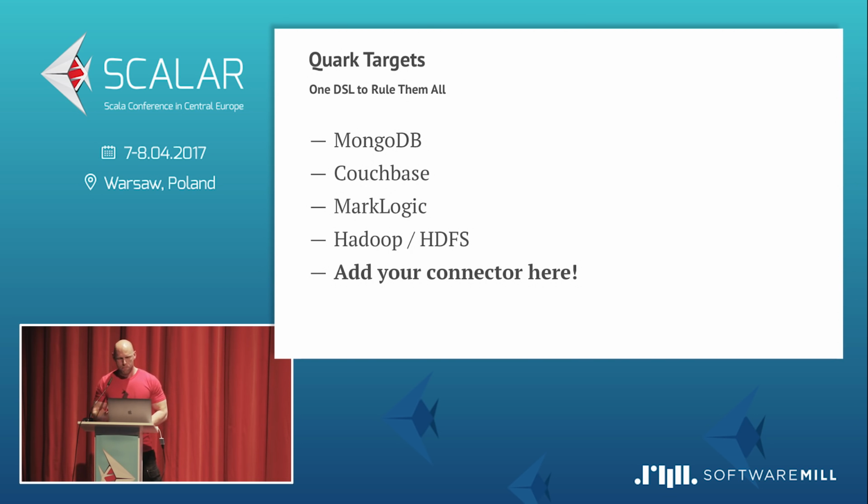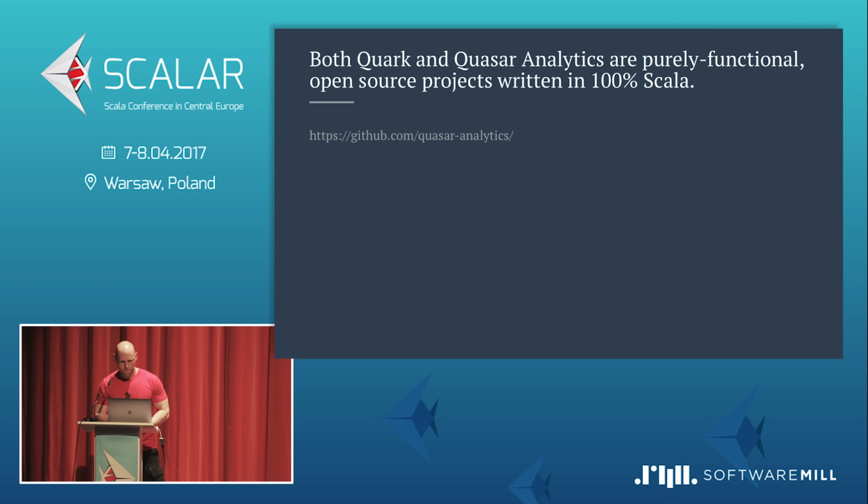And note that QUARK, unlike Spark, the fundamental basis of QUARK is semi-structured data, which means it can easily handle nested data or non-uniform data, which are things that Spark is not very good at handling. So I'm going to dive into the guts here in a second, but both QUARK and Quasar Analytics are purely functional, 100% open source projects written in Scala, and you can check both of them out on github.com/quasar-analytics.